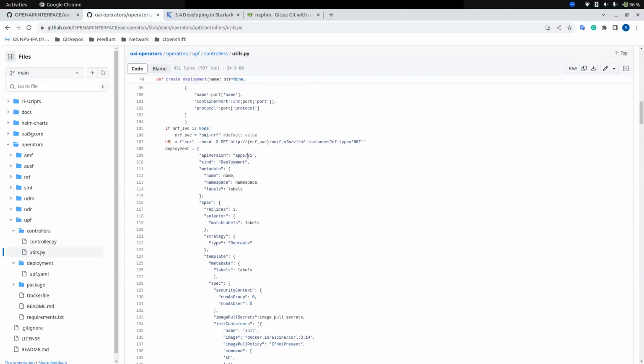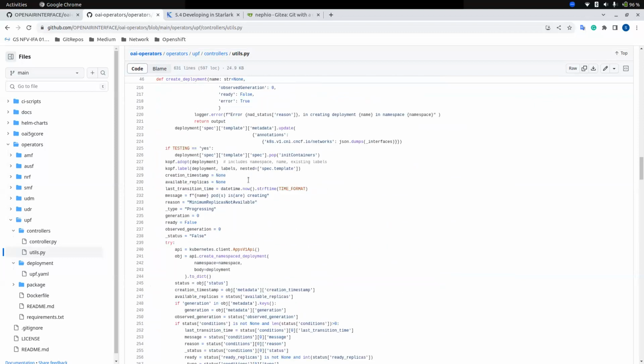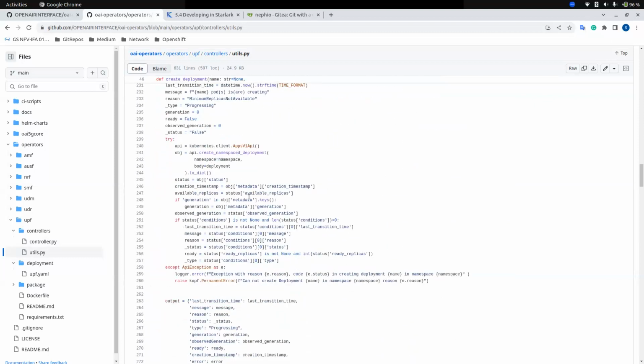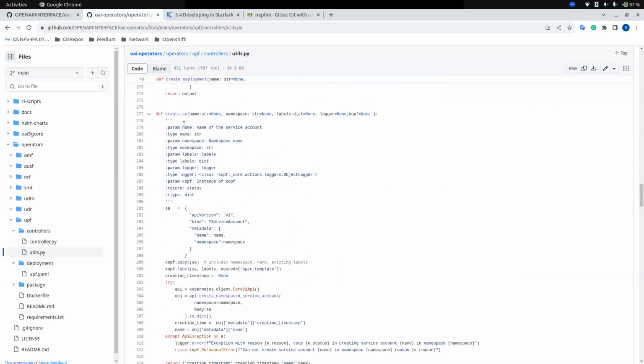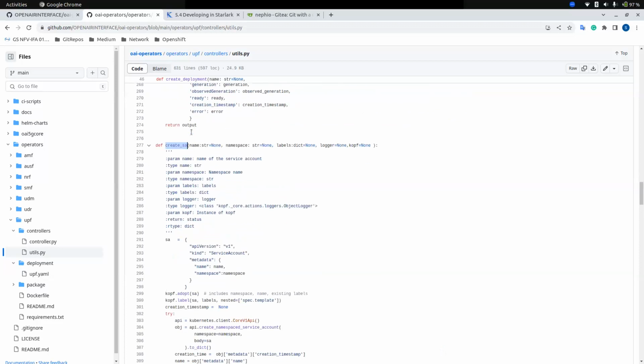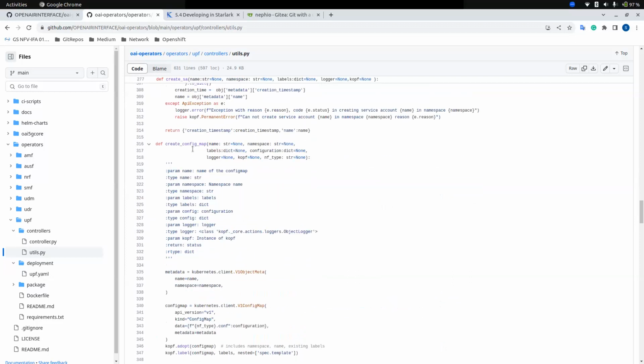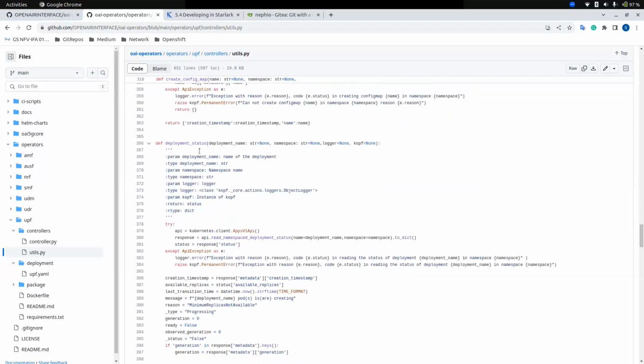And by the way, there is also some sort of dependency where network functions are waiting for NRF to be ready using the init container. Probably in the next release of OAI, I won't need that anymore. So I will remove that init container, because of it the network functions wait a lot. Then I'm creating the service account needed by the network function. One of the network functions, let's say UPF, also requires privileges. That means in OpenShift I have to create an SCC, things like that. So I will have a little bit more functions there. And then I'm creating the config map and deployment status.